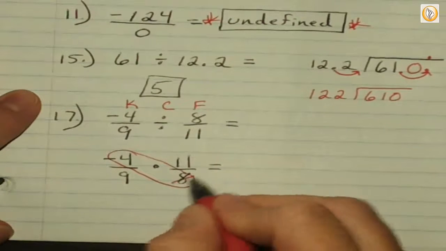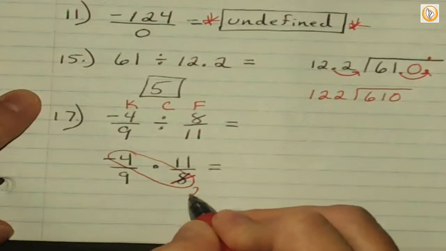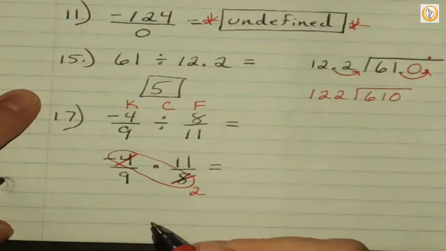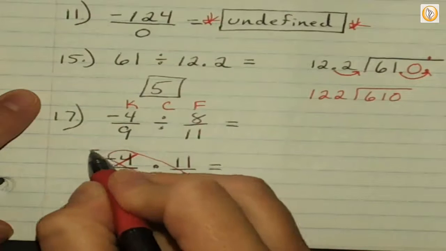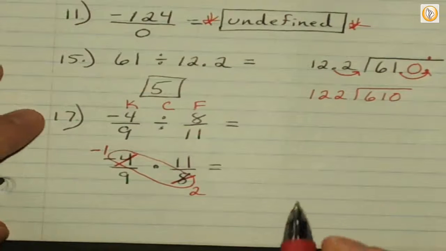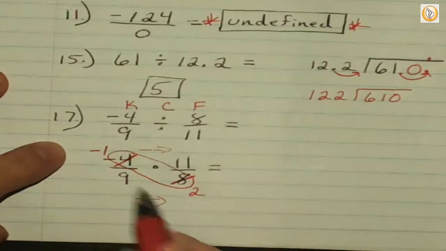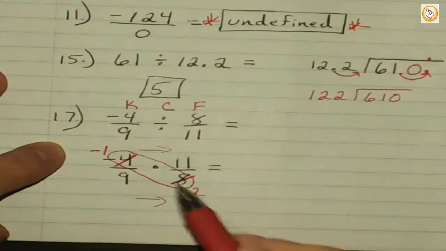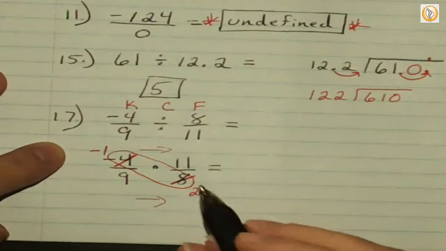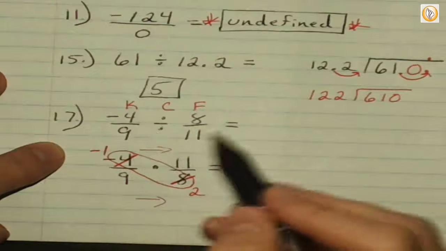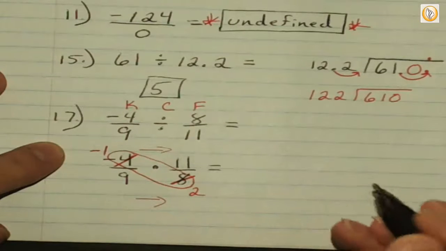4. Okay, how many times does 4 go into 8? Twice. How many times does it go into -4? Once. Okay, so that'd be a -1, right? Yes, ma'am. Okay, so now, because that was a -4, now it's a -1, correct? Okay, so a negative fraction times a positive fraction, what would your answer be? It would be a negative.